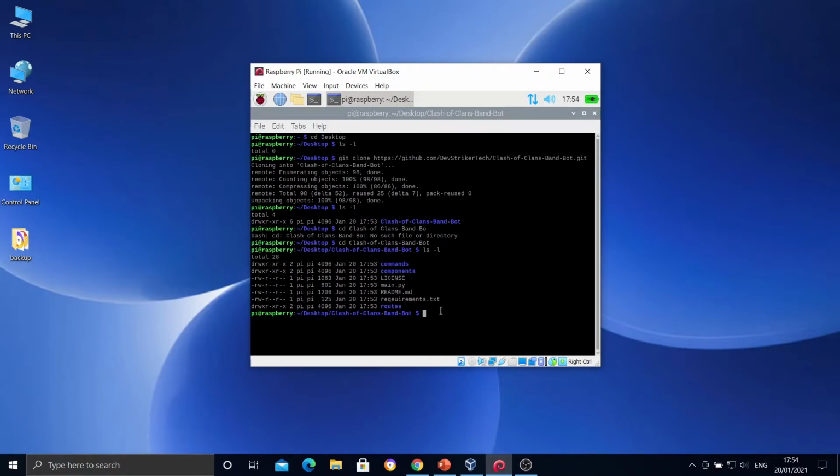So now what we're going to do is create our virtual environment. This is what we have decided. Step by step, we're going to create our environment, then activate our environment, and then install our requirements.txt file. So we're going to install the requirements that we need, and then go ahead and trigger our bot. Right? So let's go ahead and do that.